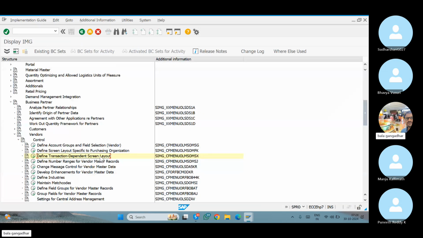I still did not discuss this T code. As a developer, you can do the configuration in three ways. It's not like only one way, account group wise. Today in class, I'm just going to explain only account group wise configuration, and that is only OMSG. OMSG, define account groups and field selection. I'll repeat it.